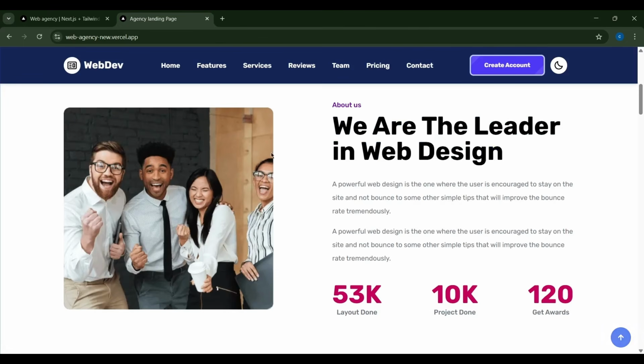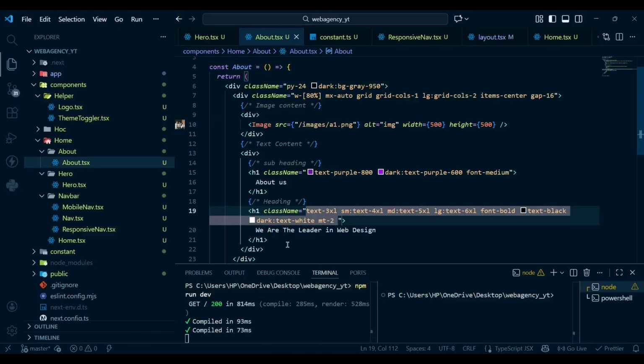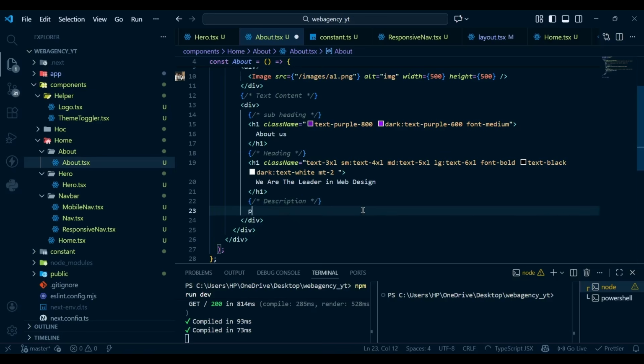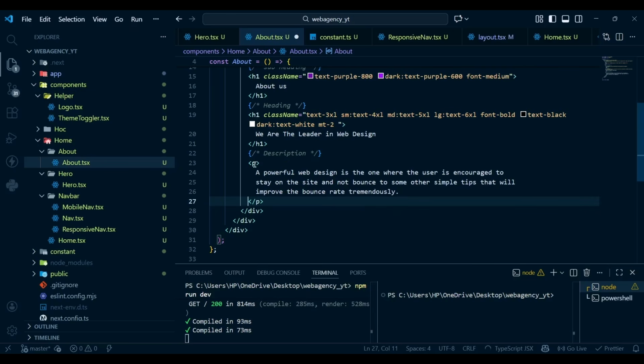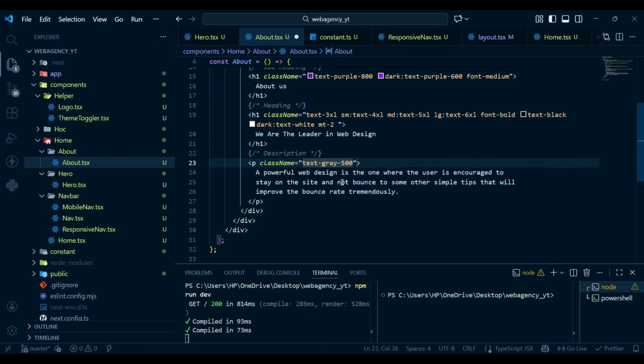like this one. Next we have these two paragraphs with the same text, so I'm going to copy it from here, and then I'm going to use a p tag. So this is the description, so p tag with the text, and this p tag has a class name of text gray 500.